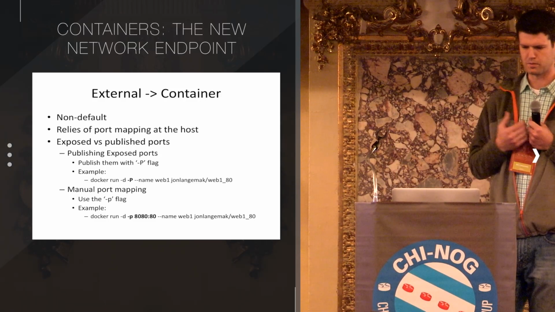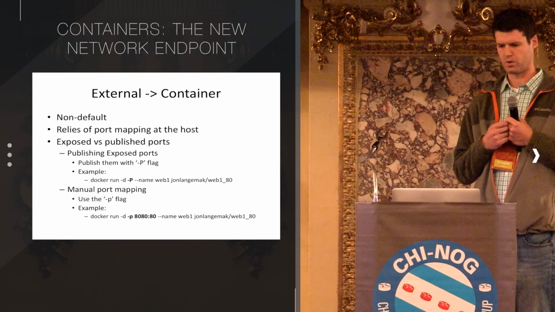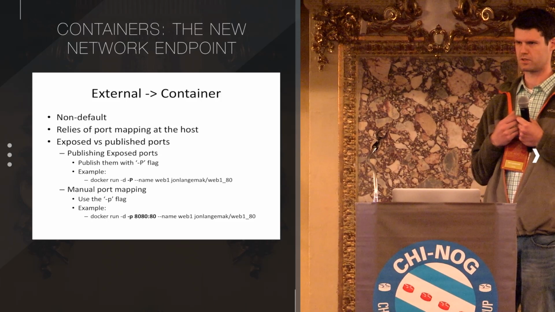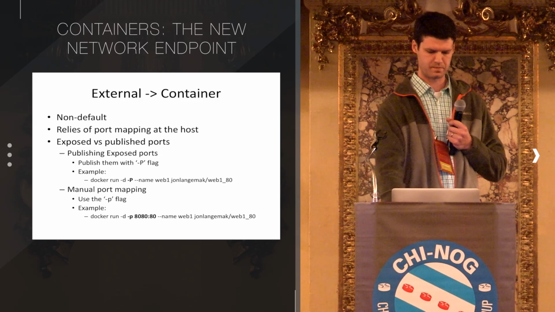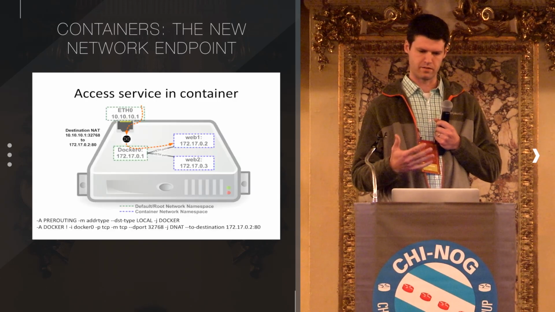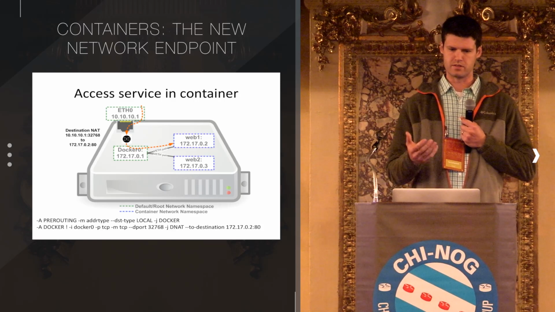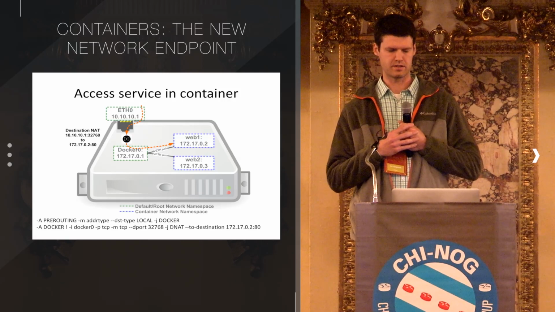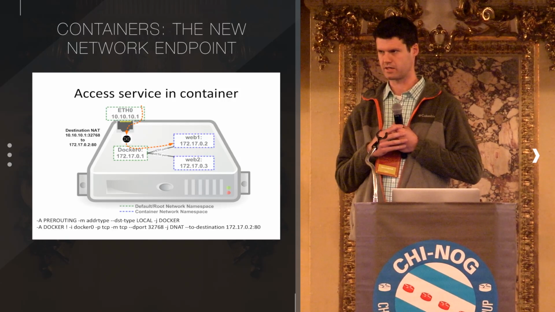In this case, I'm allowed to pick both the host port I want to use as well as the port of the container itself. So if I didn't specify the EXPOSE command, or if I want to override it or specify additional ones, I can manually do it at container initiation as well. So this looks sort of like what I just described. It's a destination NAT. Inbound traffic would come in to the host IP at 10.10.10.1, go to port 32768. It would be a DNAT to the container IP and port that the service is actually offered on.